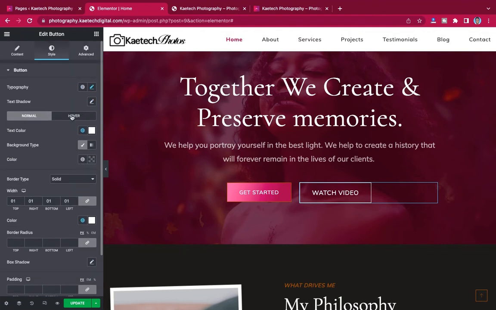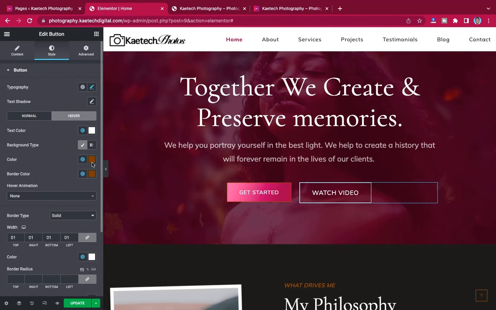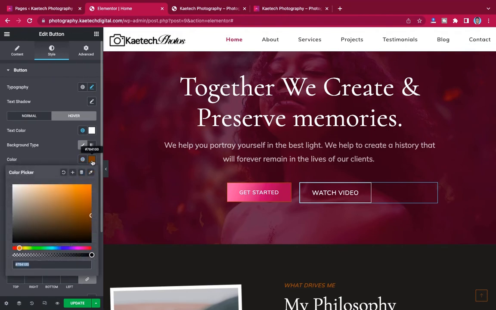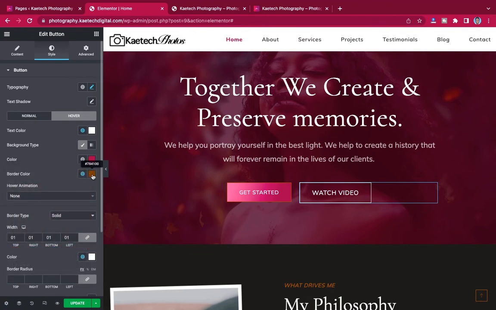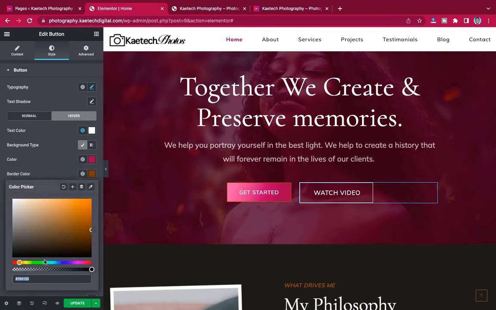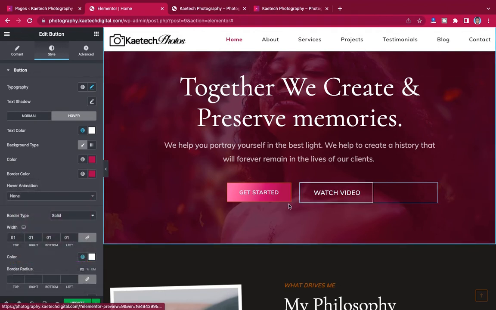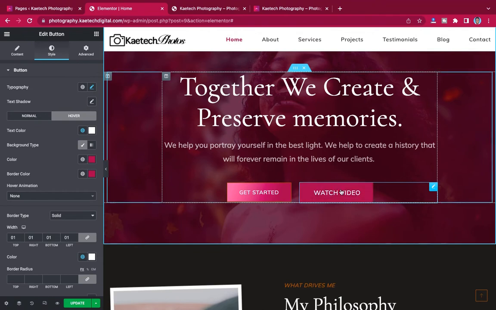So that is the hover. We want it to hover, and then maybe give it a color that we want. Make sure that it is the color that you really want, so that when somebody hovers on it, it becomes what you want.